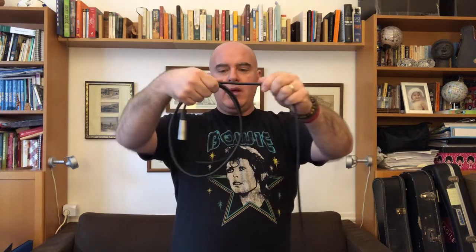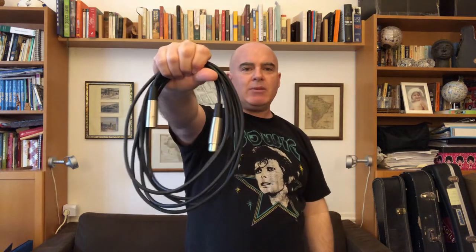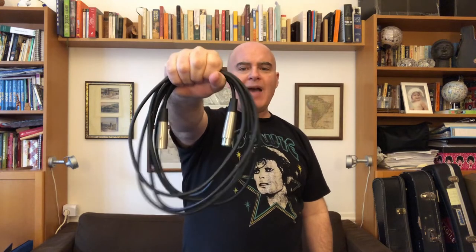Let's try it a different way. Take the cable loosely in your two hands, about a shoulder length apart or a little more. What you want to do is twist and make a loop. Put your hand out again, twist and make a loop. Try to get it about the same size just because it'll look nice. Keep twisting and making loops until you've coiled the whole cable. You got a nicely wrapped cable. You didn't put any strain on the ends of the cable or on the metal on the inside, and it should last longer.